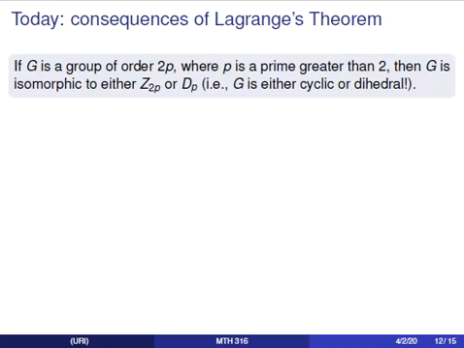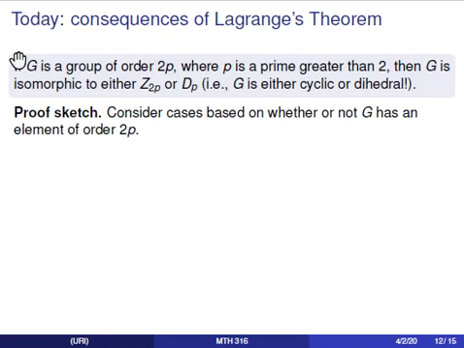Now here's the other conjecture we had from the examination of the table in the beginning of the video. We conjectured that if G was a group of order 2p, where p is a prime greater than 2, then G was either cyclic or dihedral. Now the proof of this is a little bit more involved. We won't go into the details, and the outline we give here won't be completely comprehensible. Don't worry if you're not able to get it here in the video, but I do encourage you to take a look at the proof in the text.